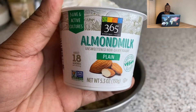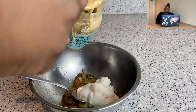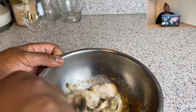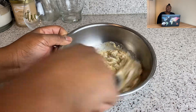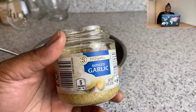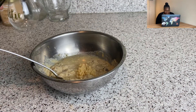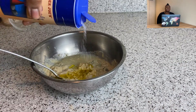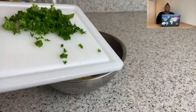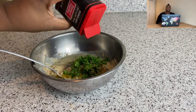Now I'm taking some plain vegan yogurt — this is what traditionally makes baba ganoush vegetarian rather than vegan, so that's why I swapped it out. I'm adding a good healthy amount of tahini — I love tahini so much. I started mixing it together and was so excited. Then a good squeeze of lemon juice — about half a lemon — a good amount of garlic because it's me, olive oil, salt and pepper to taste, and some parsley. I almost left the parsley out but I'm trying to be a good sport and it actually tasted really good.